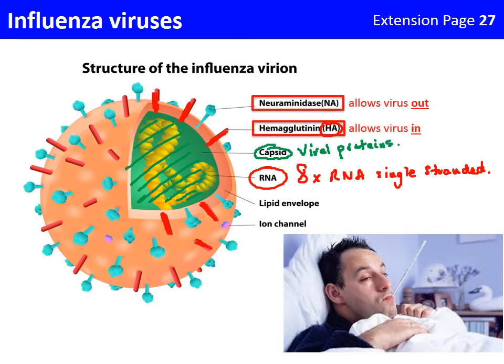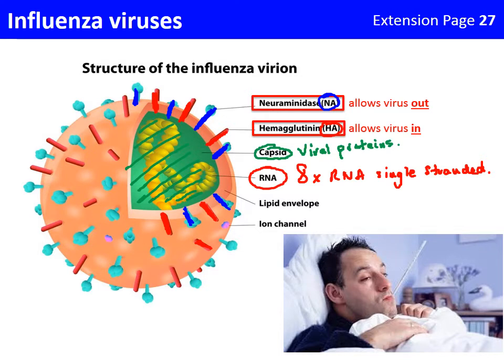Now, the N protein that you can also see as part of the capsid, it's a capsid protein that extends from the green capsid layer on the picture. So these N proteins here allow the virus to emerge from the host cell. It allows exit of the virus from the host cell.